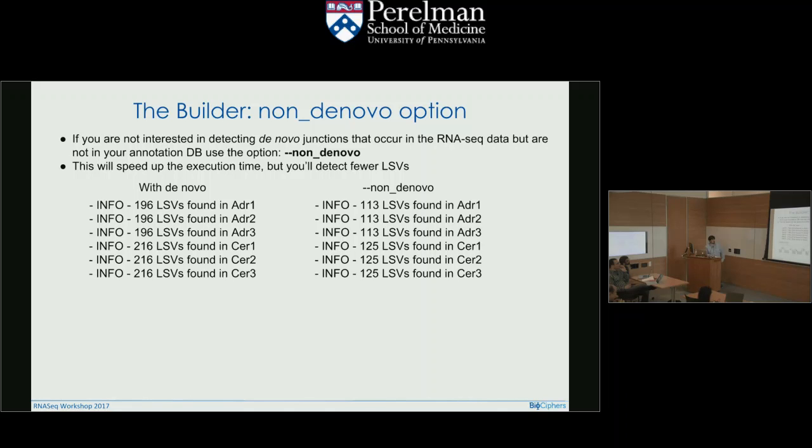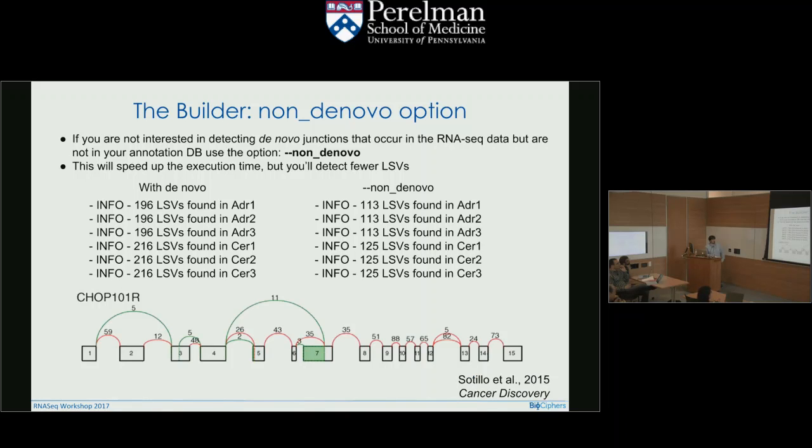Importantly, when you're looking at patient data or knockout conditions that probably haven't been queried when building these annotation databases, you miss some really biologically interesting and relevant de novo junctions that occur only in certain patients. This example is from a paper we published with Andre's group that describes how skipping of this exon 2 allows cancer cells to escape CAR T cell therapy.